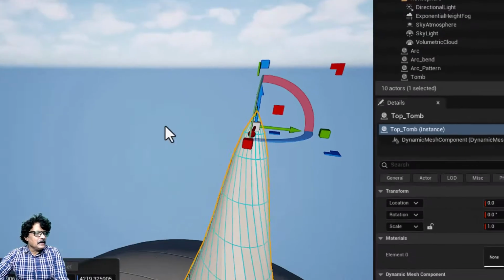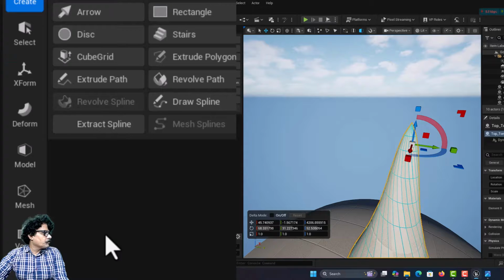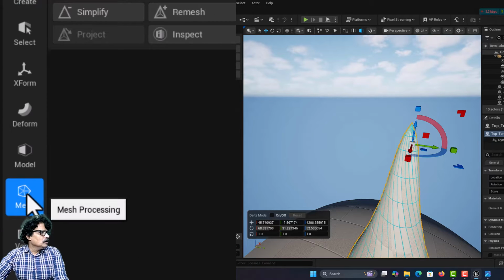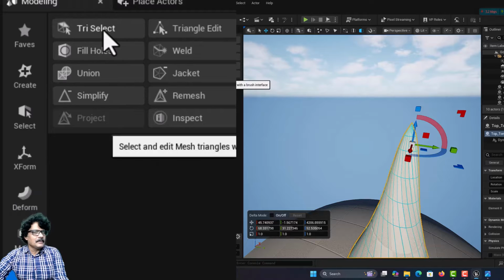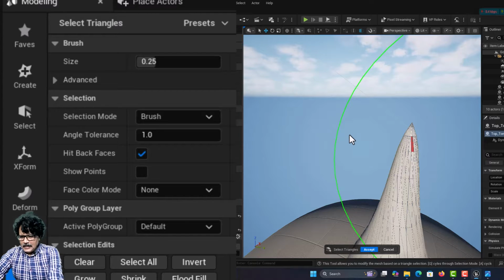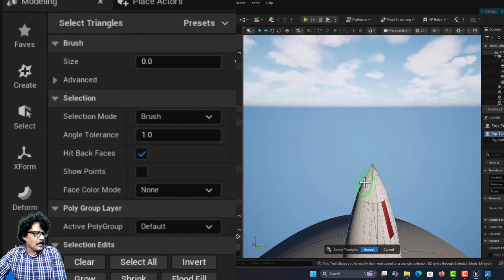Now actually in Unreal you can create your own polygroup. So to create it, you have to first come into the mesh menu. So in the mesh menu, the very first option you have here is Tri Select. Now when I click on Tri Select, you get this brush like device, and I can click on the open square bracket to reduce the size of this brush faces. So I can just click here and drag around.